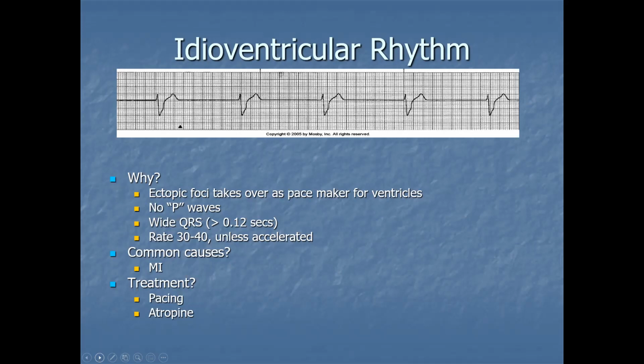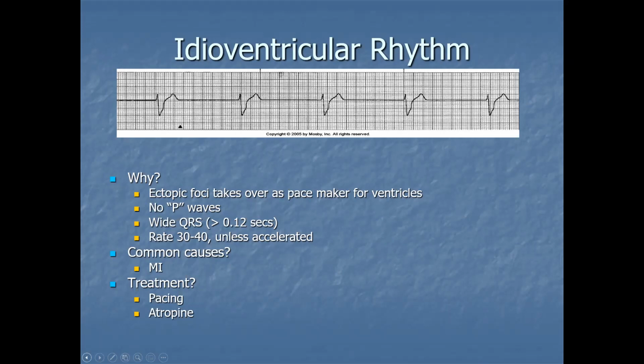So what happens when you have a true MI where the actual tissue dies? A portion of the myocardium dies. It's not just the muscle, but the conducting pathway going through that is probably dead as well. So you can get these more, if you will, potentially malignant rhythms that can occur, or just one massive MI, but typically it would be somebody who's had more than one. The treatment: pacing, atropine, or further declines in the patient's ejection fraction.